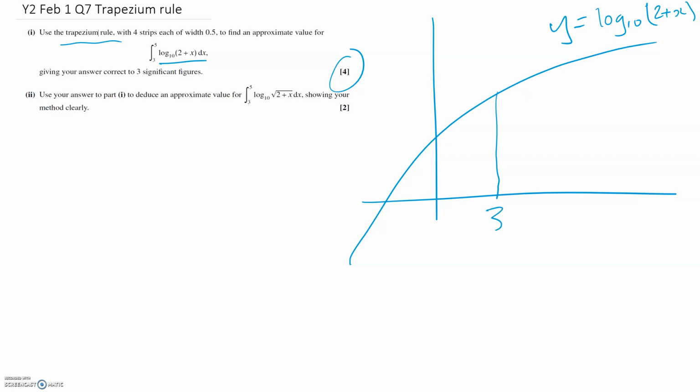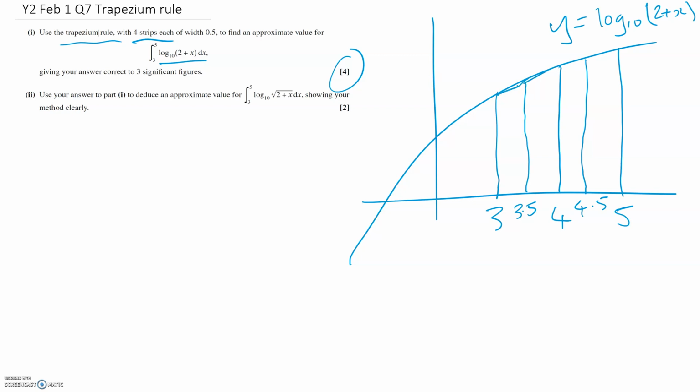I'm just making a bit more room here. I know this isn't really to scale, but I'm going to need the space in between to write in a minute. It says we need 4 strips or 4 trapezia. So if I split that up here, by the way, you don't need to do any of this. You can just go straight to using the formula in the formula book and substitute some values in. But if you are having trouble understanding it, then do a sketch like this until you get the hang of it. So this would be 3.5, this would be 4.5.